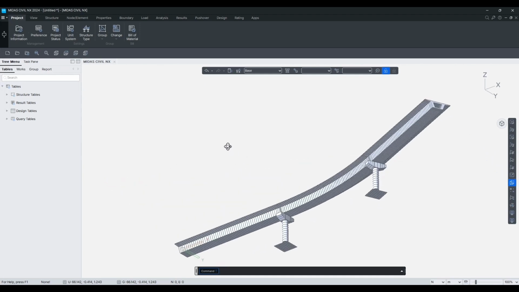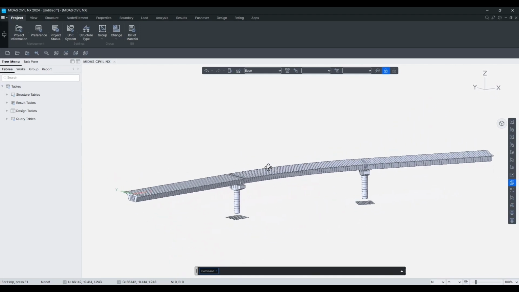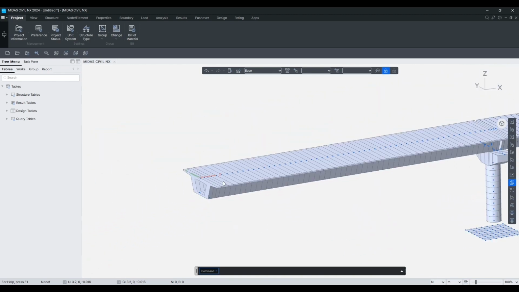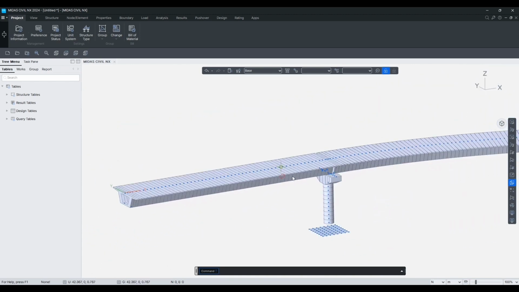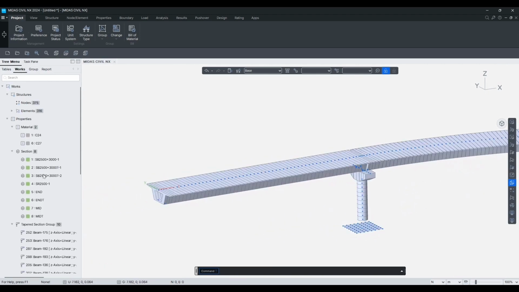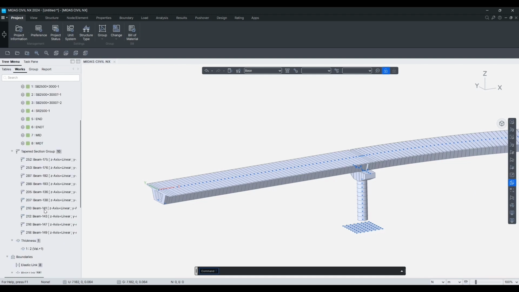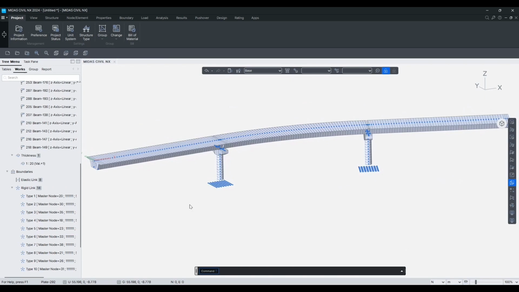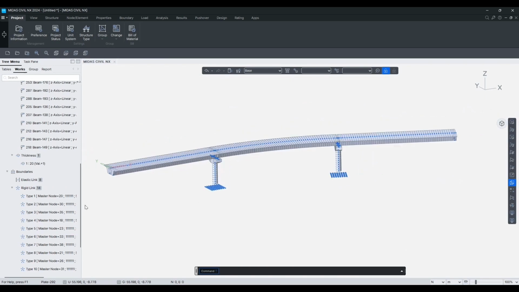Okay, as you can see that the model is already created in here with the section and taper section and thickness, as you can see here, and this thickness can be changed. So that's it.